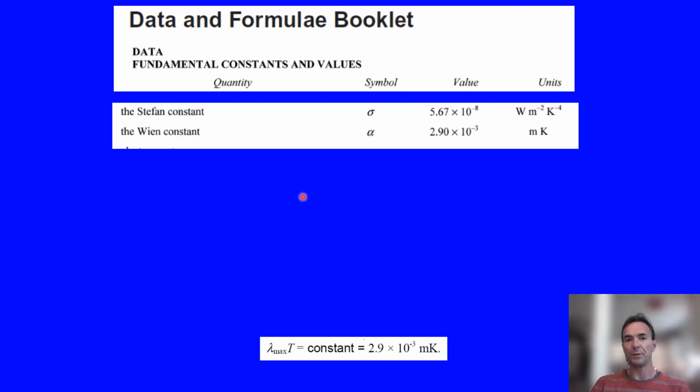I just mentioned what they appear like in the formula sheet before, and this is what they are. You can see it's 2.90 times 10 to the power of minus 3 meters Kelvin. Remember how it appears in the actual formula sheet is this, so it doesn't actually give you this alpha symbol. But don't get worried about this. This is exactly the same number as the number here. So it's given in quite a strange way. I just thought I'd warn you there. So when you look at the formula sheet, it is just the equation: lambda max T equals 2.9 times 10 to the power of minus 3.